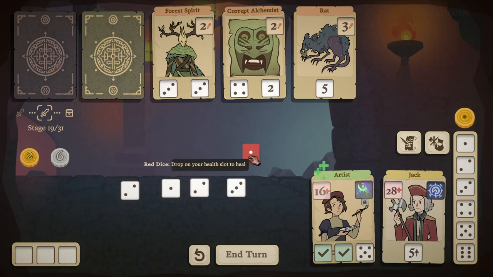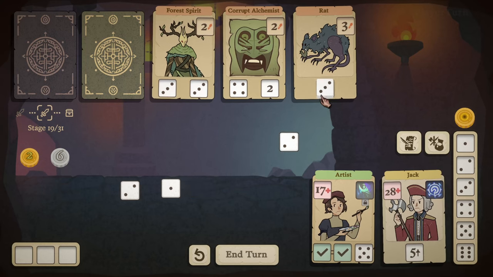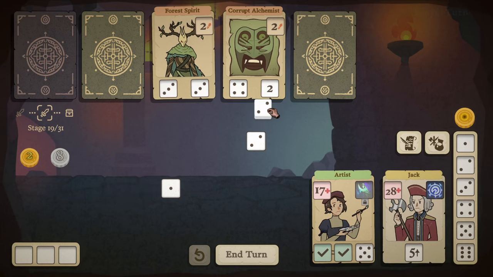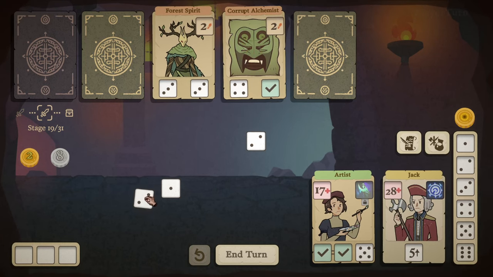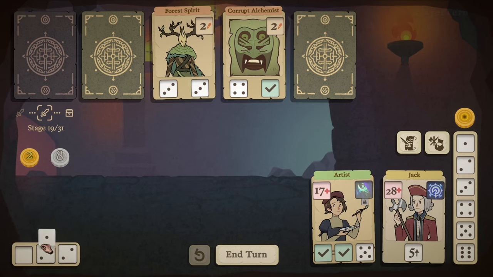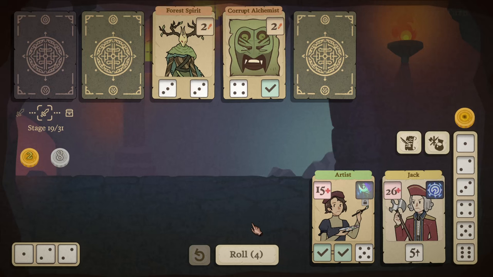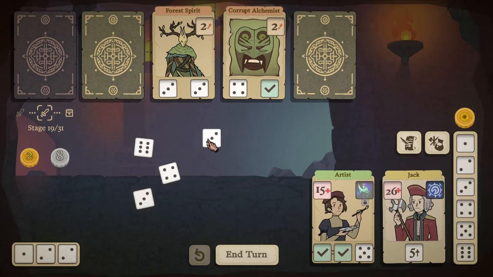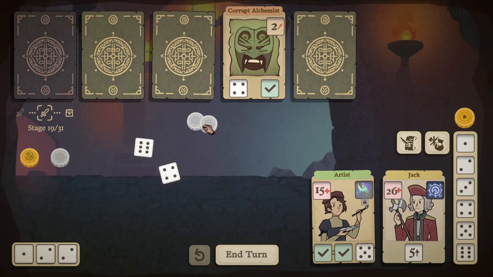I'm just going to heal you. Going to beat you. Get my 2 back. There we go. I need some 3s and 4s, please. Thank you. Okay, somebody's listening. You're gone.